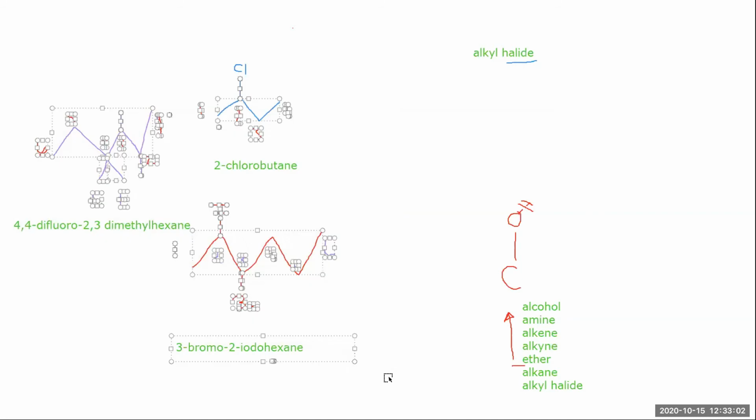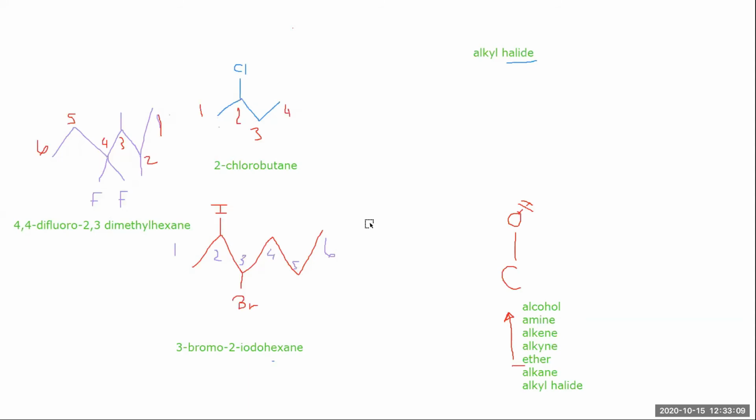I have a question. Where is 2,3-dimethyl? Here's 2, here's 3. It's two of the same ones, so there's two of them, 1, 2. So that means you have to use dimethyl. You have to tell me one is located at the 2 position, one is located at the 3 position. Do you see that? Yeah.